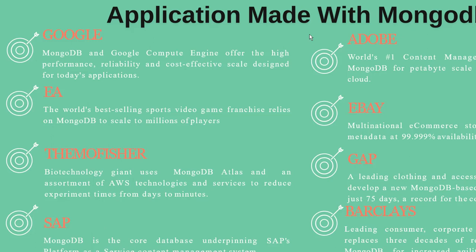Adobe is using MongoDB for content management, and eBay, like Flipkart, is a foreign e-commerce company, and they are using MongoDB. Gap, you might have heard about the T-shirts, they are using MongoDB. Barclays is a bank. KPMG is a bank. So these are all MongoDB. Again, we have thousands of companies using it. I am just mentioning the Fortune 500 companies, and even among those, hardly 10 I am mentioning.